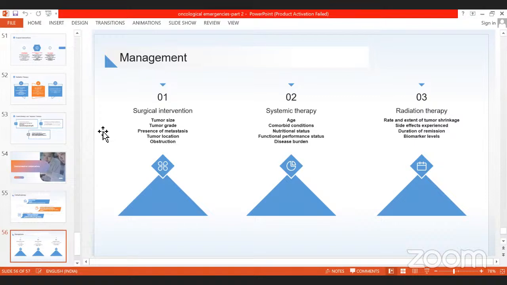And the role of radiation therapy in GI malignancies or GI symptoms occurs only whenever there is any kind of bleeding risk. Whenever there is a bleeding tumor from the stomach, we generally go with hemostatic radiation. So this hemostatic RT helps in managing a few of the GI complications.